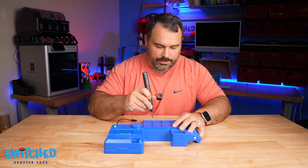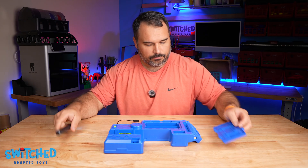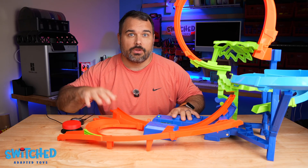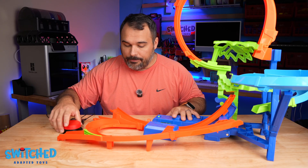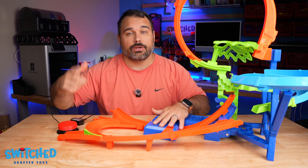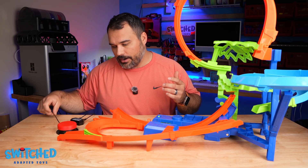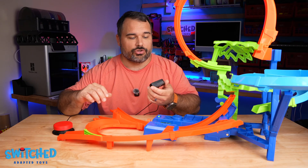Now's the time to test it, so I need to put some batteries in. The toy is assembled — it took a little bit of time — but we need to test it and make sure it works. There's something important to be aware of: some buttons out there may not supply enough power to the flywheels to actually do the full loop. Unfortunately the switches we make have wire gauge that's just a little too small for it to work, but I do have a good solution.